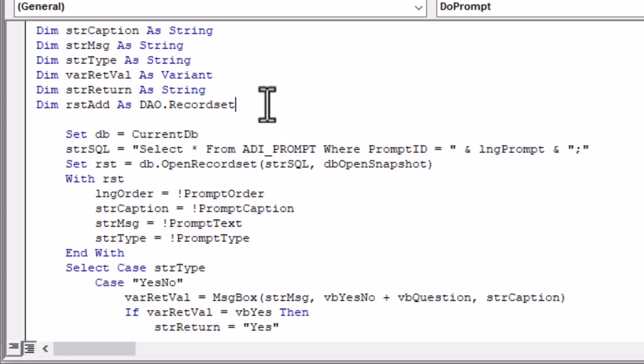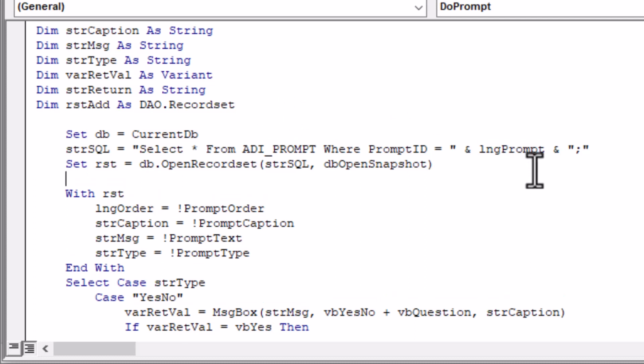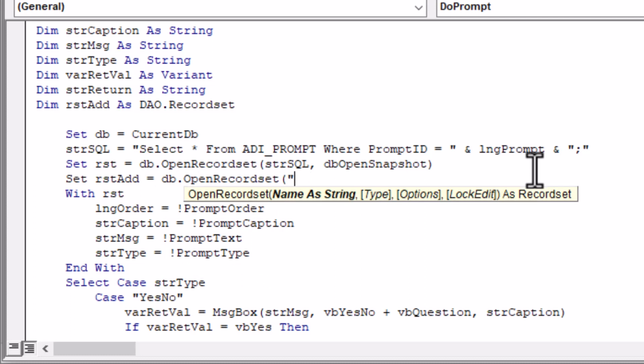But we've got our record set, which comes from the table based off of the ID, and so that's one record set. It's a snapshot, and that is non-updatable, but we're going to add another record set to our system here, and this one will be updatable because we want to have an updatable record set for the answers.